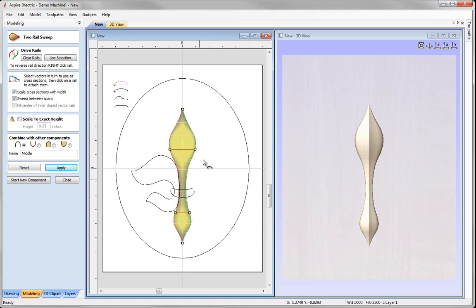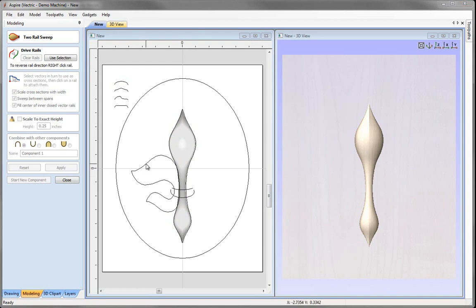In order to see the effects of those changes I need to come over and hit the apply button, and now we can see the software is going from the crease shape to the round shape, carrying on to the round shape here and then back to the crease shape there. You'll see more examples of adding these additional cross sections in a moment. But even from this simple example here, you can see what a powerful addition this is to the modeling tools in the software. If I'm happy with the way that looks, I can click on the button to start a new component.